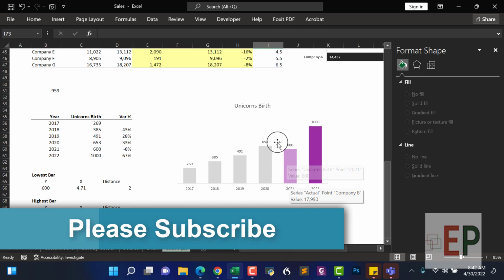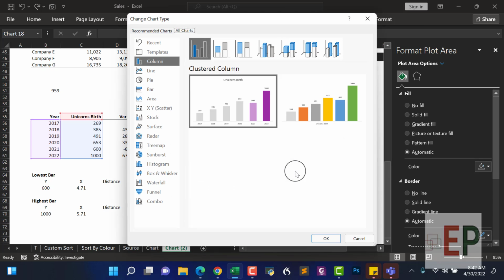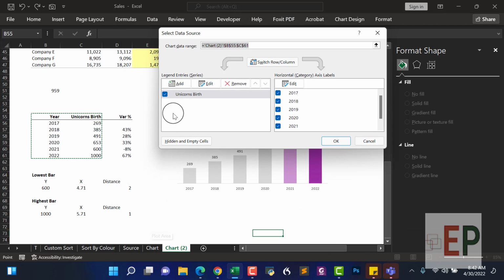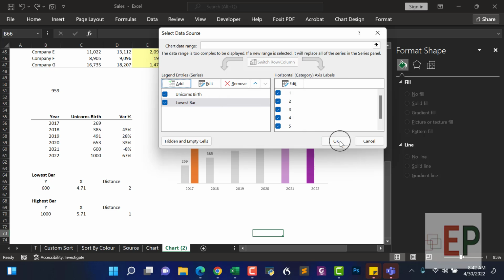Okay, so I'm going to add another chart here. So right click, change. Before that, I want to select data. Okay, then I want to add data. So the first thing is going to be the lowest bar, right? This is going to be the y-axis, how tall I want it to be. All right, so this is going to give us the bar chart.